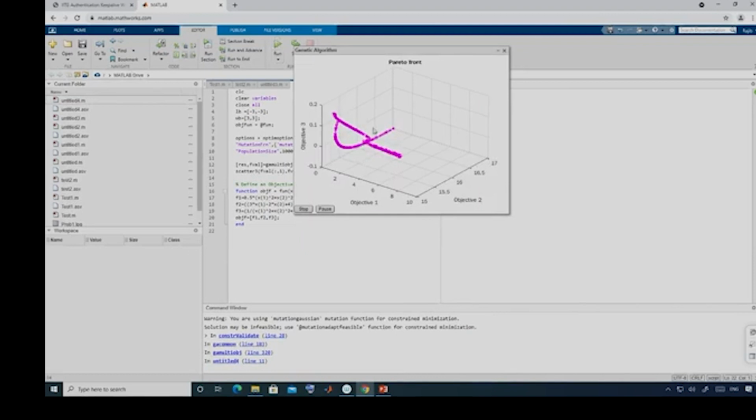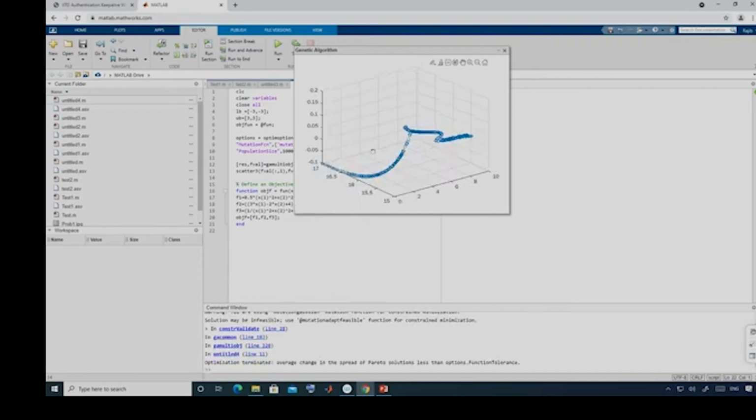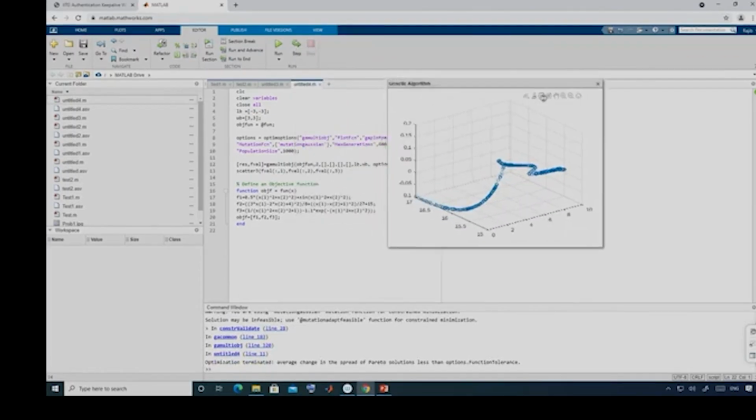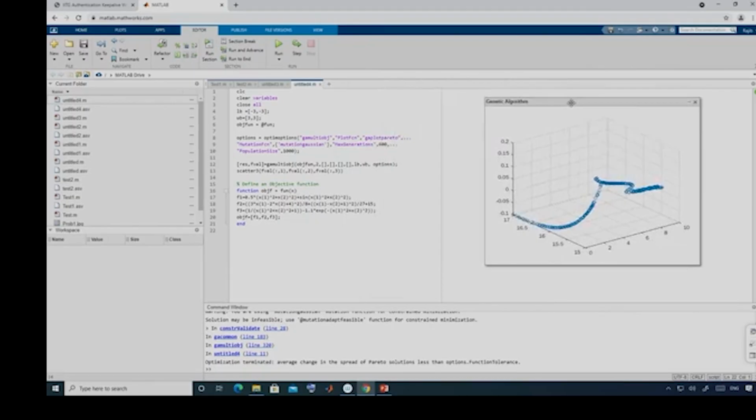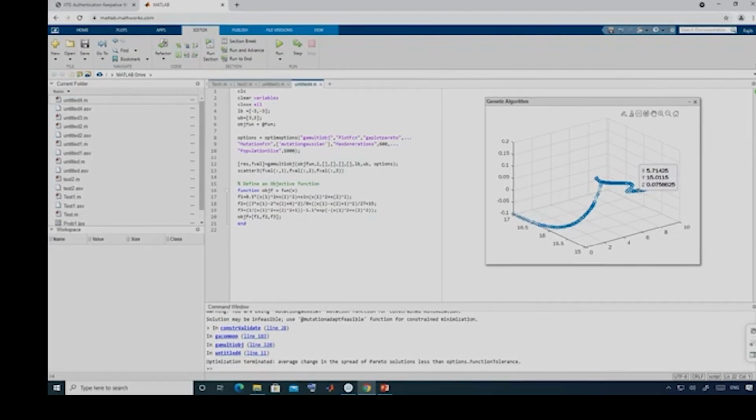Now, you just see that I am getting this Pareto optimal form, and this is the final Pareto optimal form. This is similar to what I have shown you earlier. Now our population size is more, therefore you are getting a continuous Pareto optimal form.